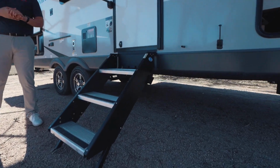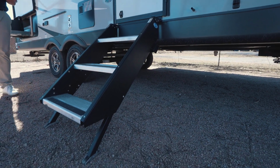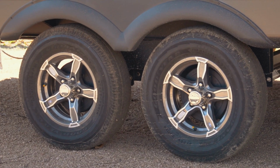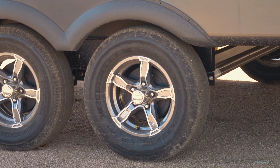Step above is going to include their steps on this coach for that consistent walk into our entry door. This 2509S is going to have Dexter torsion axles. It's also going to come standard with Goodyear Endurance tires.